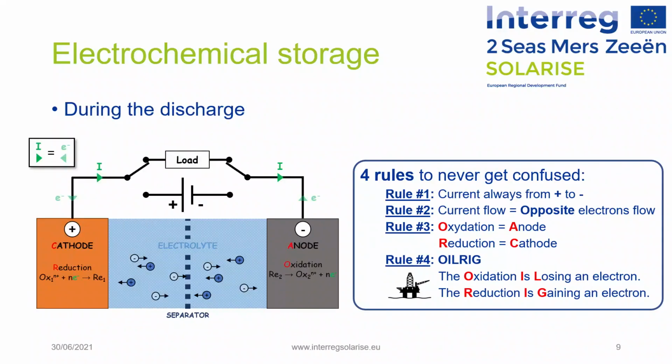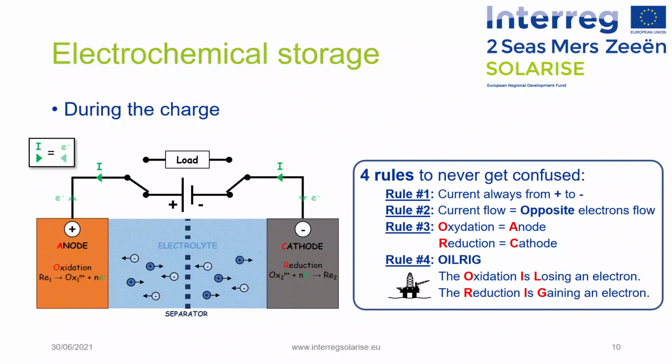During the discharge, if I'm applying these 4 rules, the current always goes from the positive electrode to the negative one, then the electron flow is going opposite. And since the oxidation always occurs at the anode and that oxidation is losing an electron, then the negative electrode is the anode, and so the positive one is the cathode where the reduction occurs. In the electrolyte, only the positive and negative components are moving, so-called cation and anion respectively. During the discharge, the positive components, called cations, are moving toward the cathode in order to get reduced by gaining electrons. The negative components, called anions, are then moving to the anode in order to get oxidized by losing electrons.